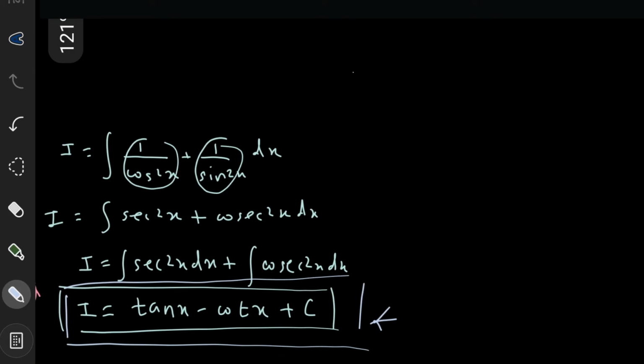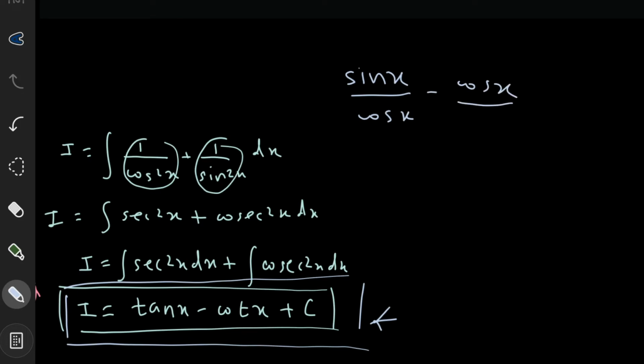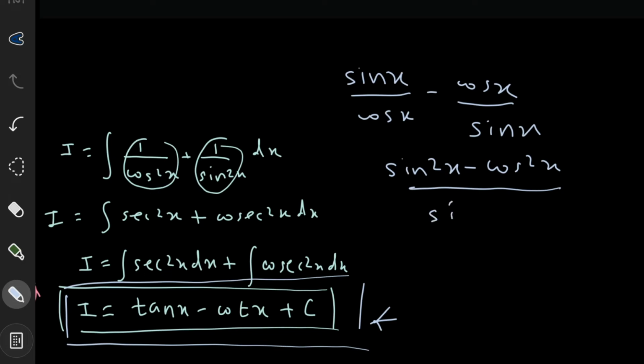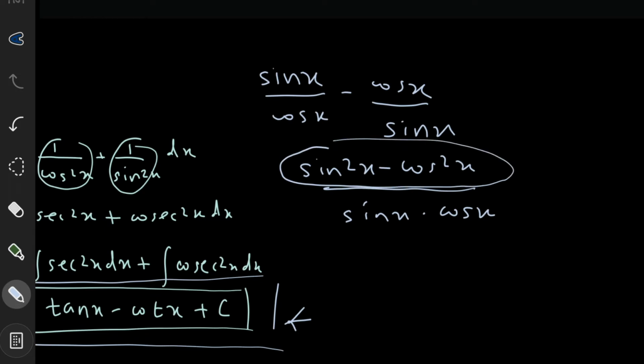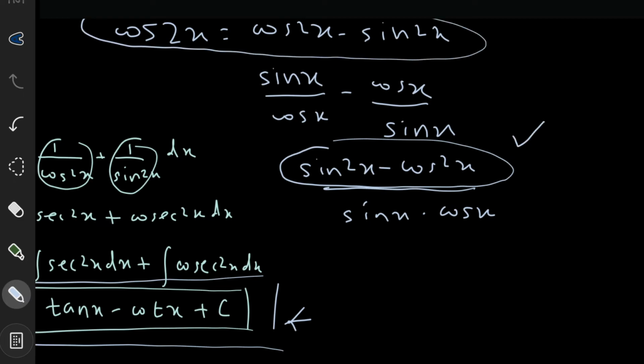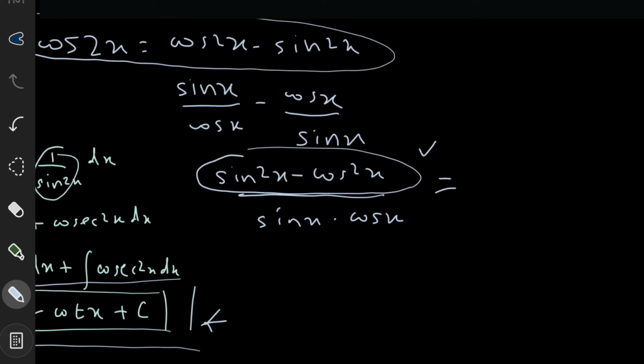So over here the tan x can be written as sin x upon cos x, minus the cot x, that is equal to cos x upon sin x. And now over here we take the LCM, so we will have sin square x minus cos square x divided by sin x multiplied with cos x. Now in the numerator we have sin square x minus cos square x. Now remember the identity for cos 2x, that is cos square x minus sin square x. So what if I take negative on both sides? So on the left hand side we will have sin square x minus cos square x, and on the right hand side we will have negative cos 2x. Therefore the numerator over here can be replaced with negative cos 2x upon sin x into cos x.